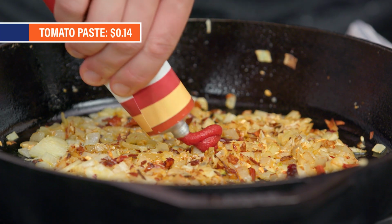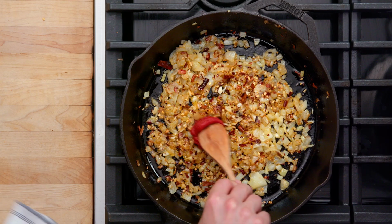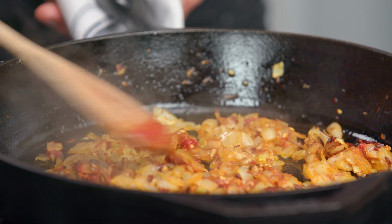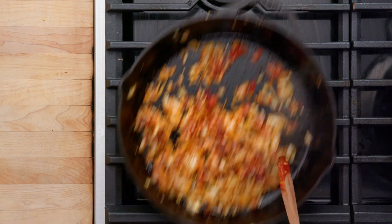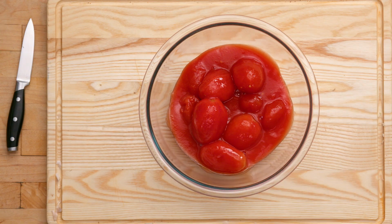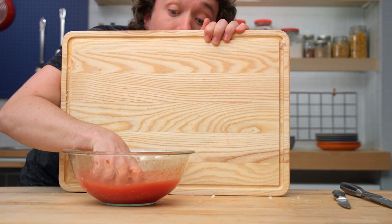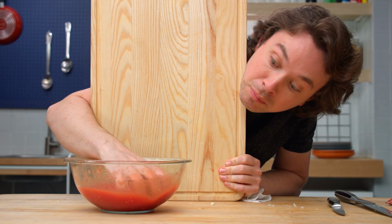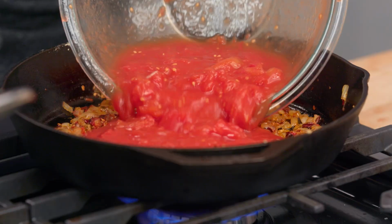I'm gonna come in with some tomato paste here. Work that in. This is gonna thicken the sauce. You really should only have to toast it for a minute or so. Wanna make this sauce extra saucy. We're gonna use some whole peeled tomatoes and crush them by hand. It's time to add them to our pan here.